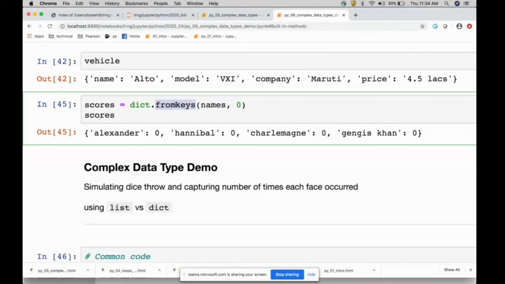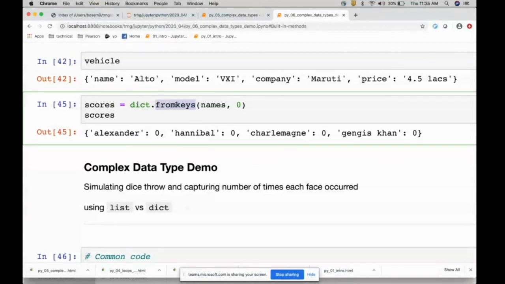So this is some of the demo on the two of those data types. I would request you to go and look into the methods available in tuple and set. We have already spoken about how sets can be used, especially if you have two lists. If you want to compare them and get the common values, or compare them and get the values that are present in the first list but not in the second list, or merge these two lists and create a new list with unique values.